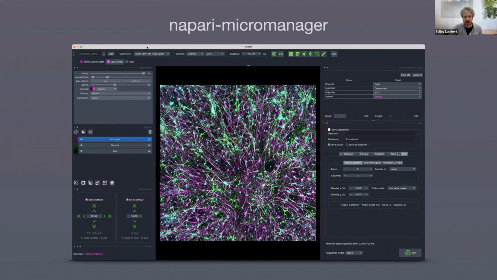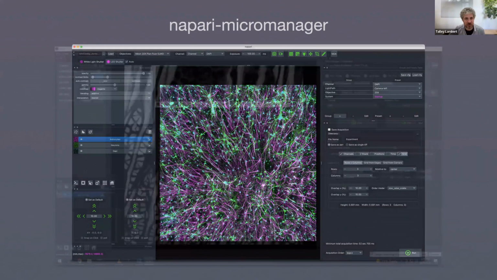There's a toolbar at the top that gives you quick access to many common things. You've got your config to load your microscope config. You can change your objectives, change your channel, change your exposure, hit snap, go live. This will open up the property browser or some illumination widgets, stuff like that. You've got your shutter control here, presets, and a multi-dimensional acquisition section here. So you can set up how many channels, Z-stack, positions, time, grid, and click run.